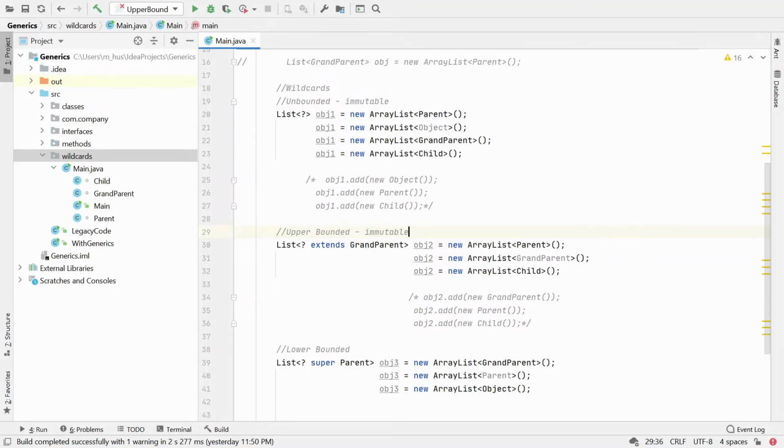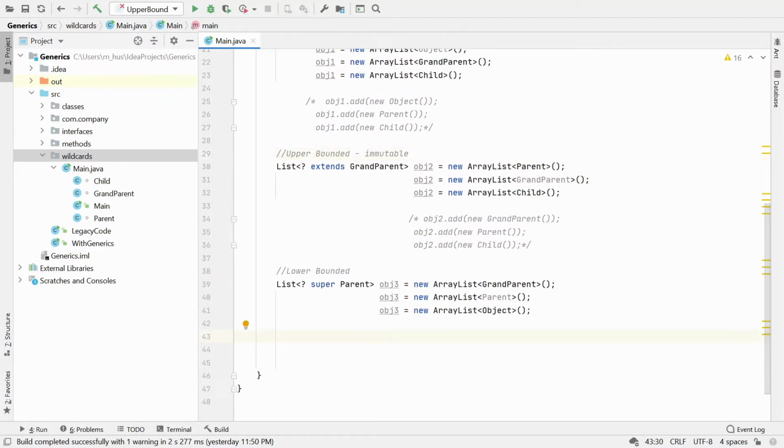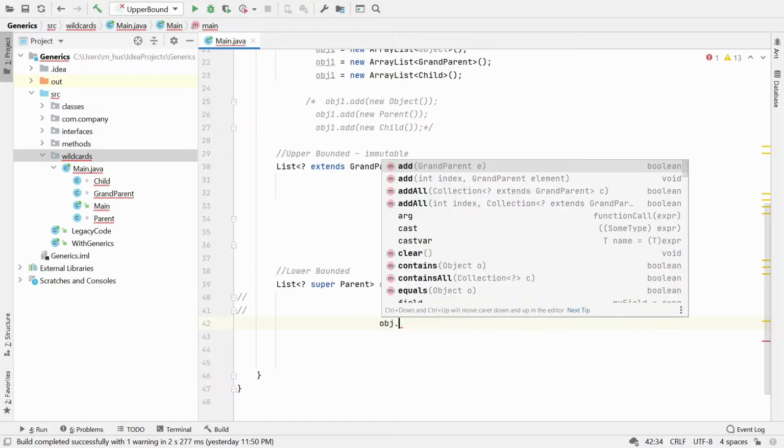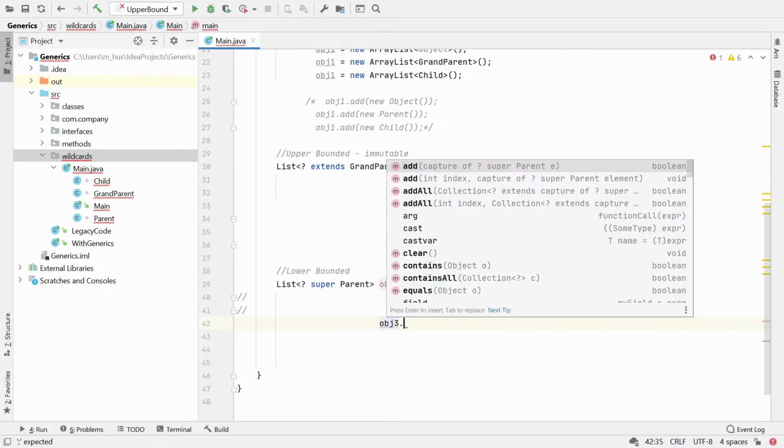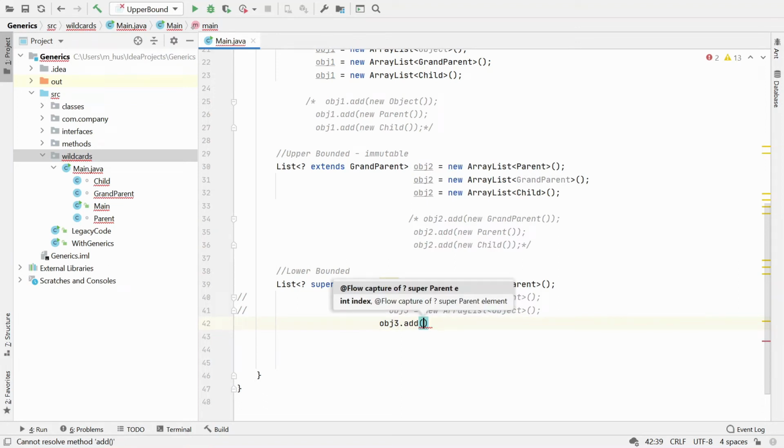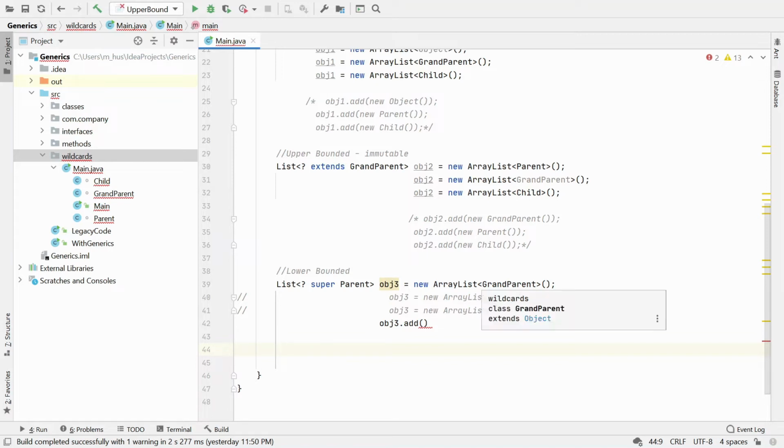Next, lower bound. So can you change anything in the lower bound? Yes. Let's commit this one, obj3.add. Lower bound means own type and super type for assigning.